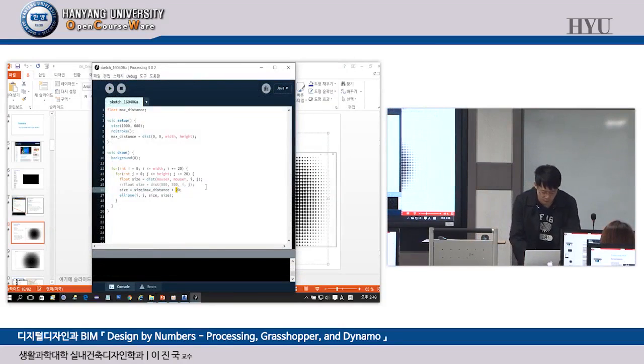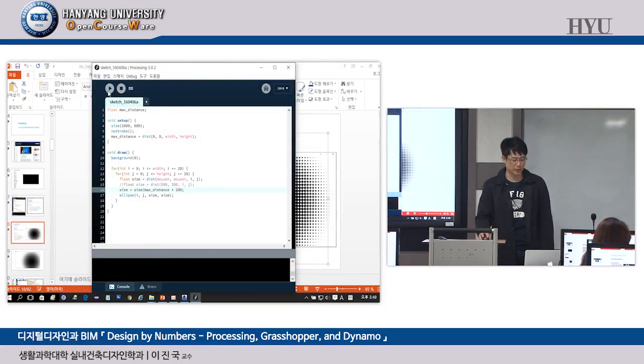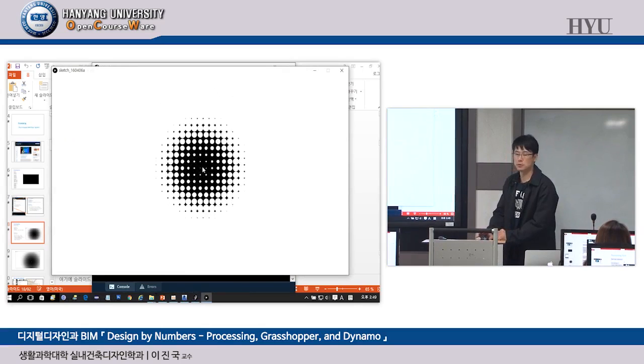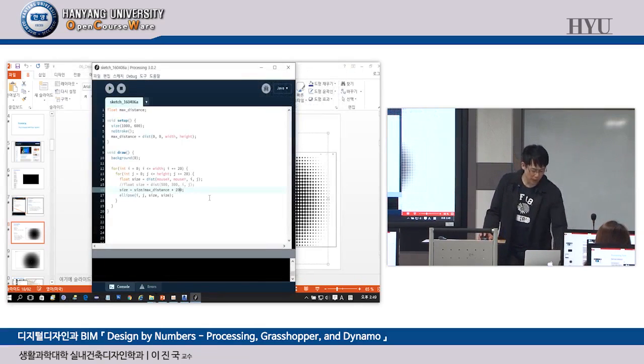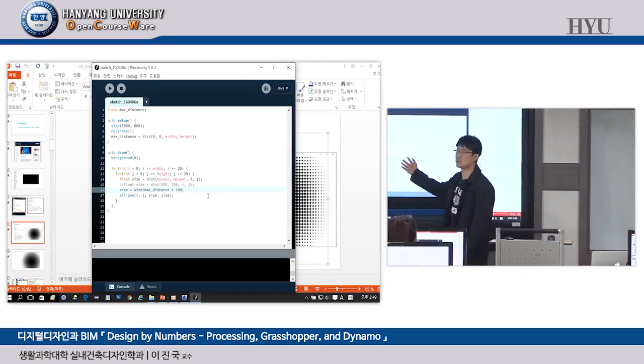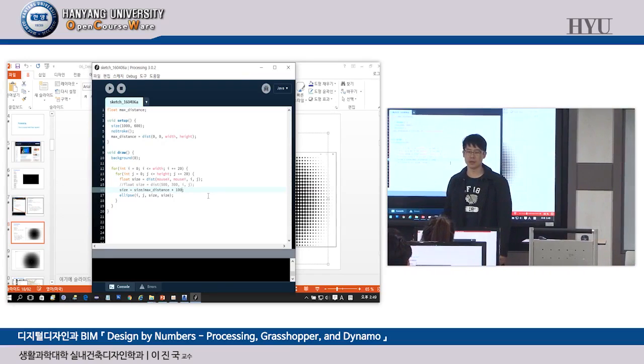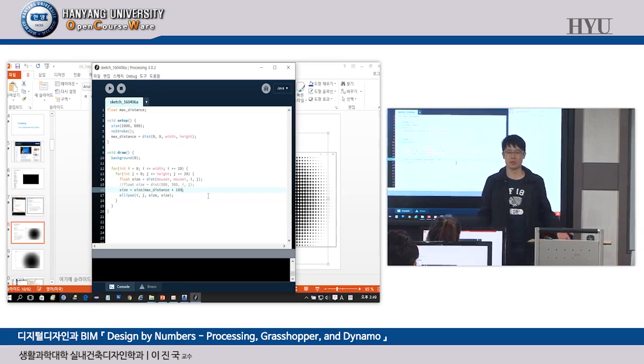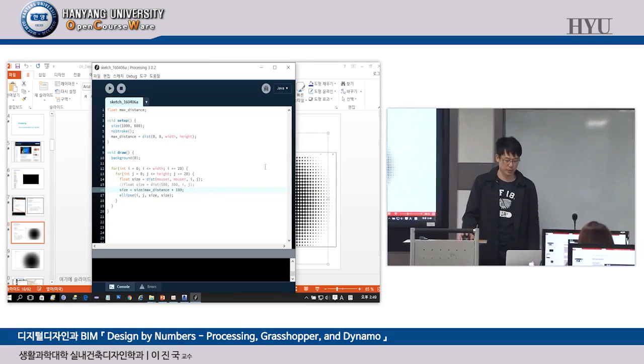How about this one to 200? It's too big, I think, but anyway, okay. Anyway, this one is working like this. Actually, it's not easy to figure out why this one made such changes, but if you understand the computer code and if you try to figure out the mechanism, the algorithm defined in this simple code, then there is nothing suspicious in this kind of design, okay? In this kind of visualization creation.